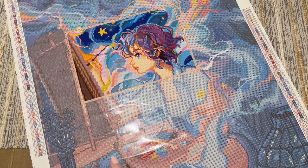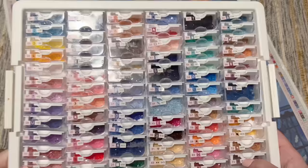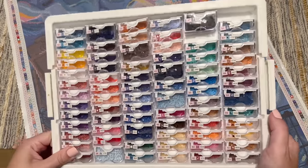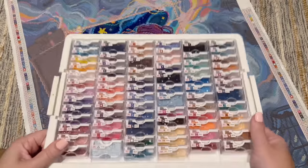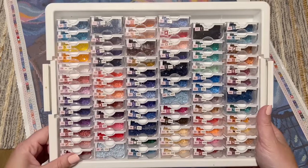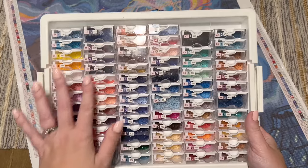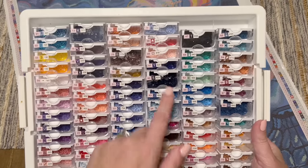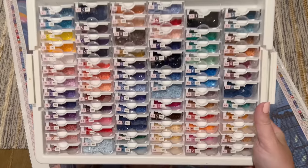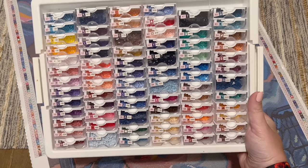A really, really quick note. I was gonna show you guys kitted up. This kit has 73 colors, which I usually kit up into my Elizabeth Ward trays. And I just ended up being like, okay, I want them all to fit in one tray. So I do have little Ziploc bags of the colors that I couldn't quite fit into the containers here. Like I couldn't fit all the 823 or all the 336. So I'll just refill it as I go. But there's that pretty color spread. Lots of blues, lots of beautifulness.